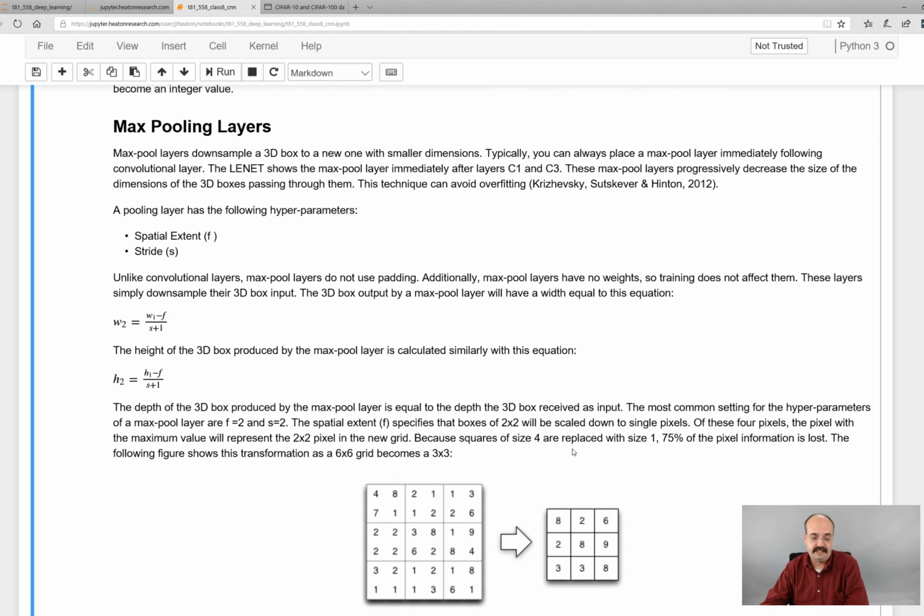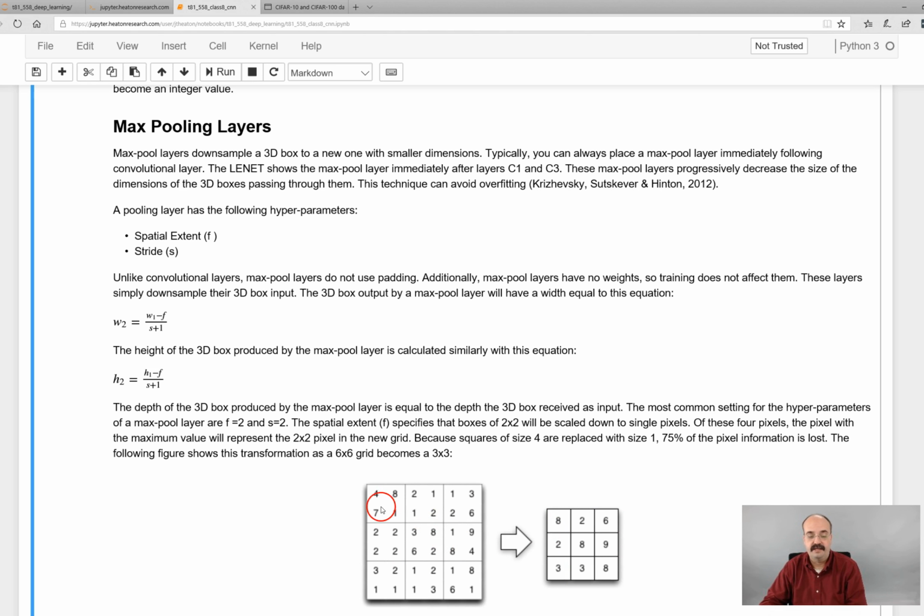Maxpooling layers are another technique, another layer type. These are essentially downsampling. They take something of high resolution and take it down to a lower one. So this would be doing a 2x2. We're taking 2x2 sizes and shrinking it down to this. If we divide this all into 2x2 blocks, we get a total of 9 divisions, and this shrinks down to 9.